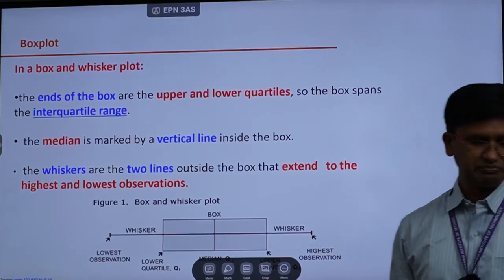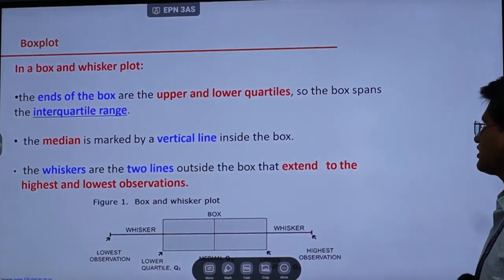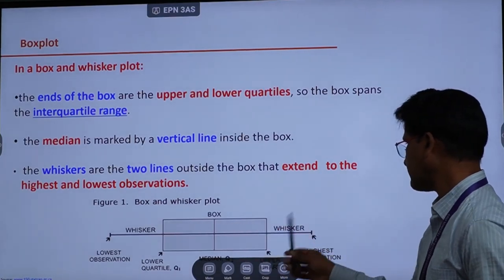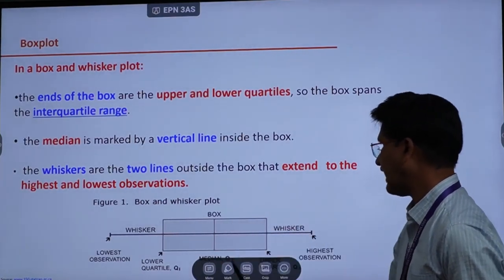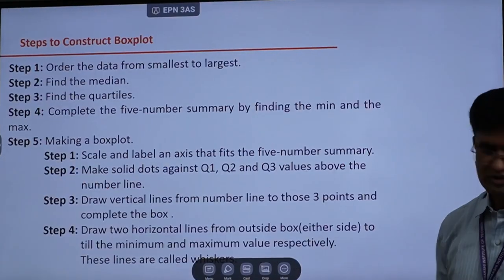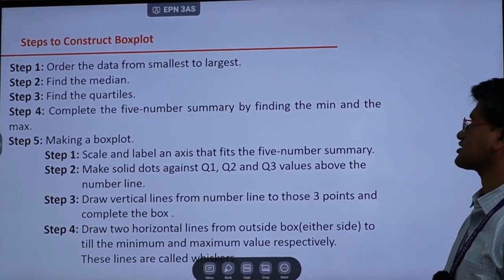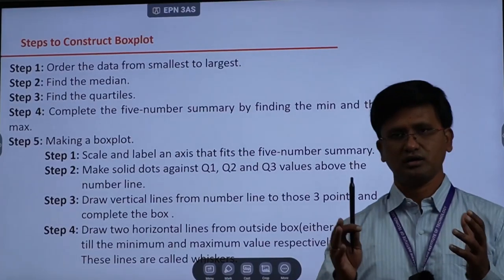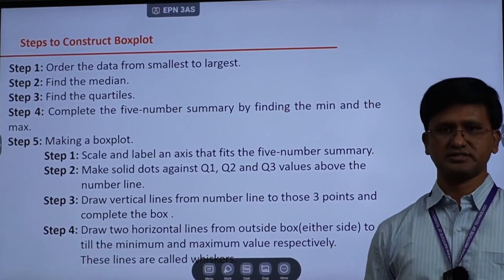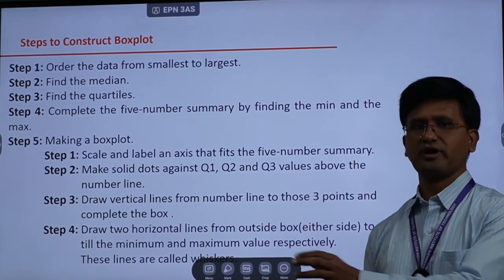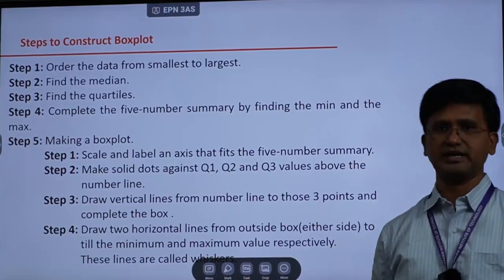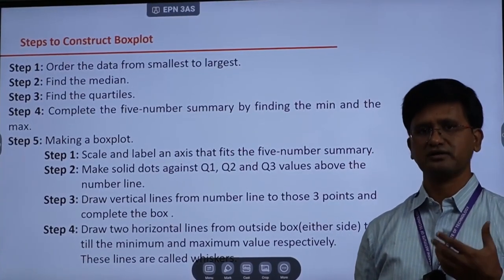Now in this box plot, we are supposed to find out Q1, Q2, Q3, max, min, and taking these values, we are going to plot our box plot. So let us see the step-by-step ways to construct a box plot. For any given data points, the first step is to order the data points. Given any random data points, first we need to arrange them. That is the first step. And the second step is to find the median.